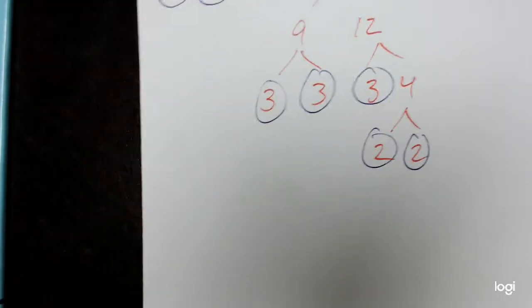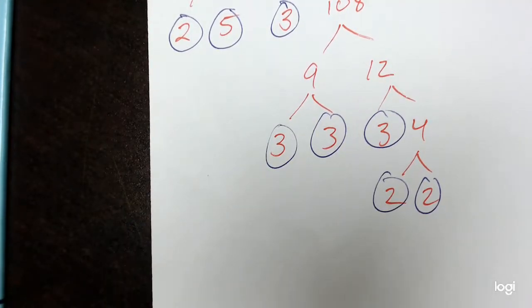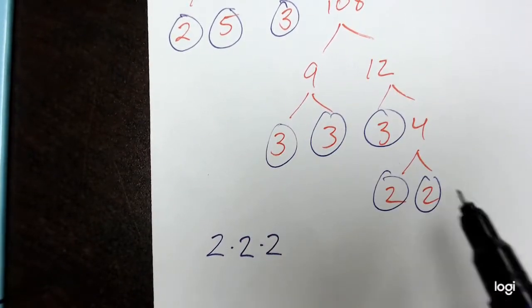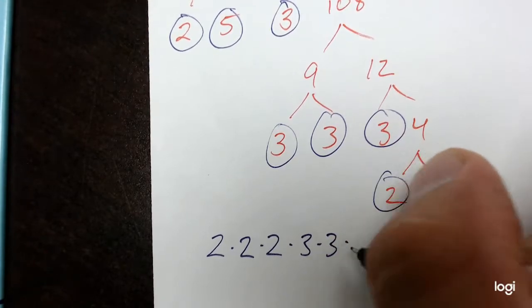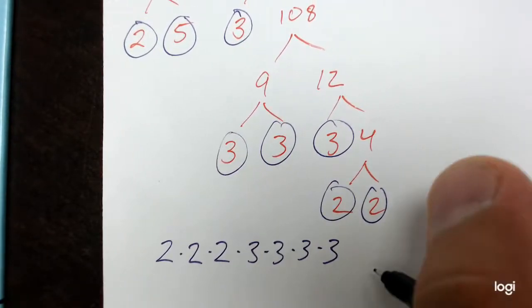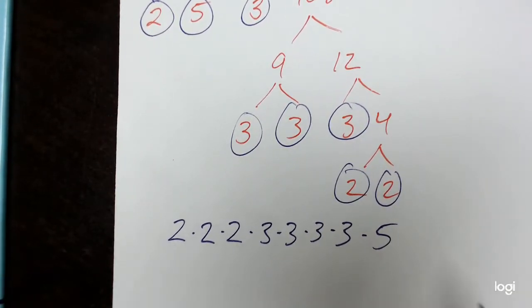Normally I would take these numbers and write them in order. So I've got 1, 2, 3 2's, so I'd put 2 dot 2 dot 2. And then I've got 1, 2, 3, 4 3's, so dot 3, 3, 3, 3 for my four 3's. And then I have one 5, dot 5. Now, normally I would be done. I'd put a box around this and my answer would be complete. But the problem says to write it as a product of prime factors using exponents.